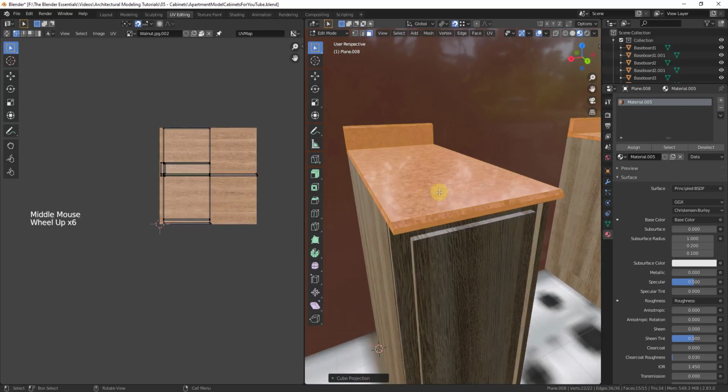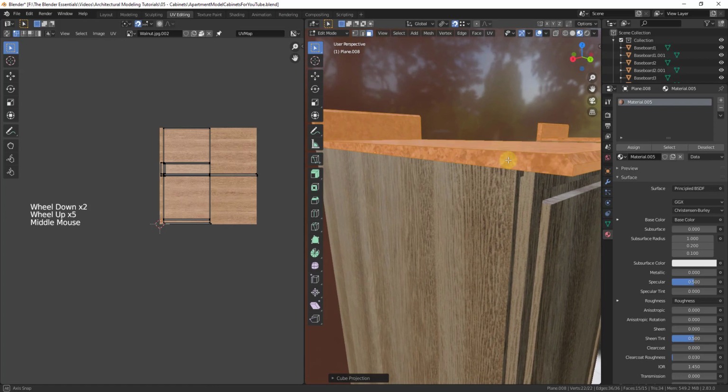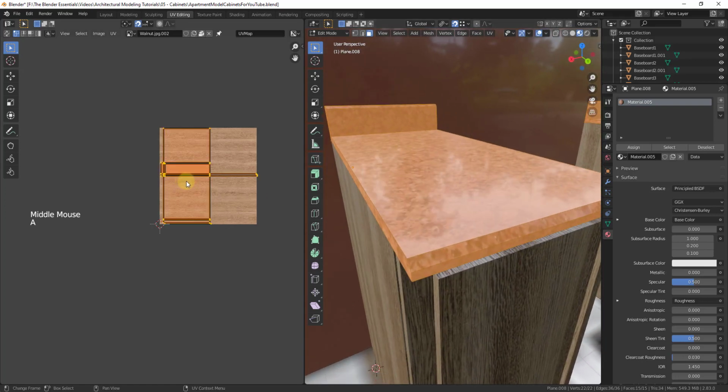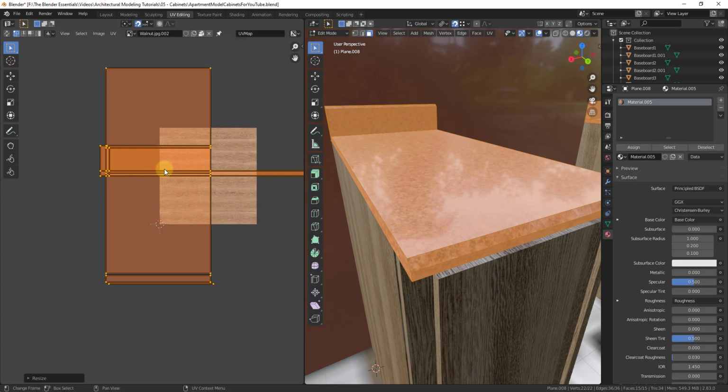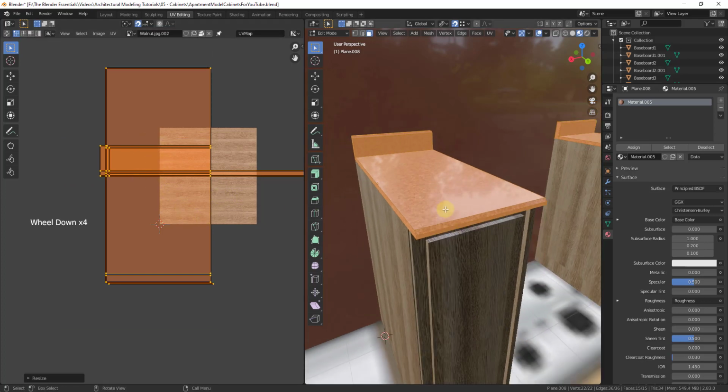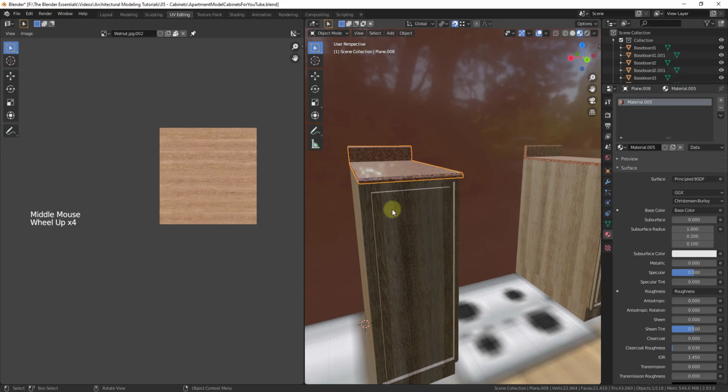And so you can see how again, this does a pretty decent job of mapping out this texture in here. And then you can also adjust the size by adjusting your objects over here by tapping A and then tapping the S key in order to scale this. So now, let's go ahead and let's add a couple handles to these.